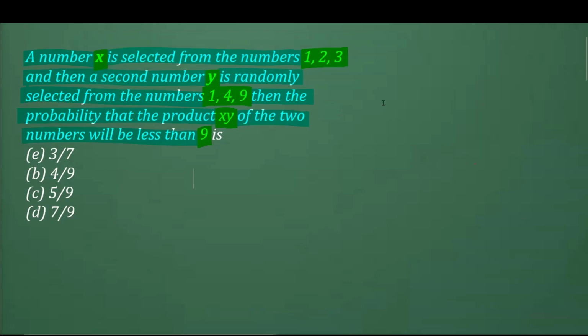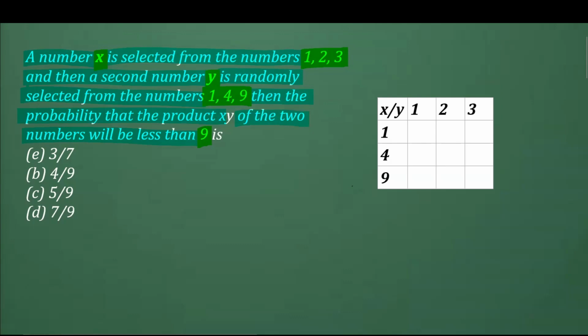So what you should do in the exam while solving this, you should first make a table like this. Let's say I make a table, showing you the table over here, with x representing these numbers 1, 2, 3, and y representing these. And let's find out the products. If I multiply 1 with 1, we get 1, right? So first row, first column, first row, second column, first row, third column. 4 multiplied by 1 is 4. 4 multiplied by 2 is 8. 4 multiplied by 3 is 12. 9 with 1 is 9. 9 with 2 is 18. And 9 with 3 is 27.